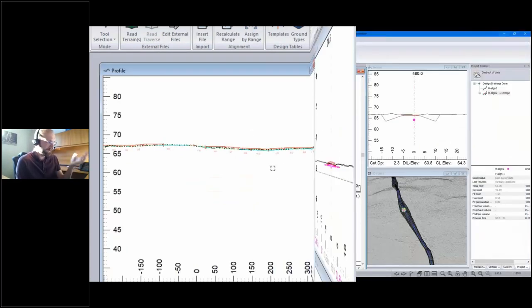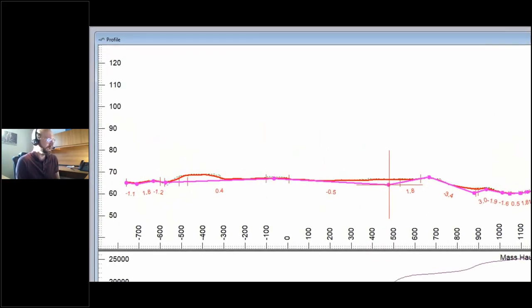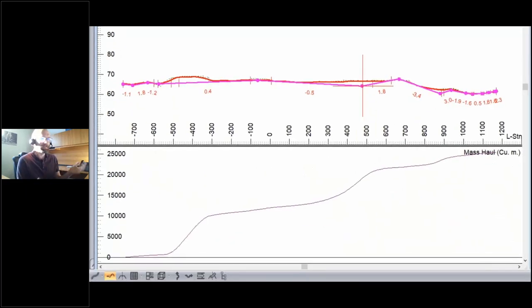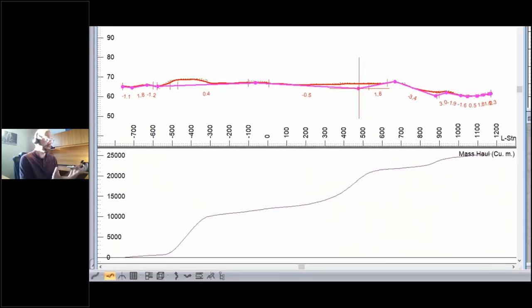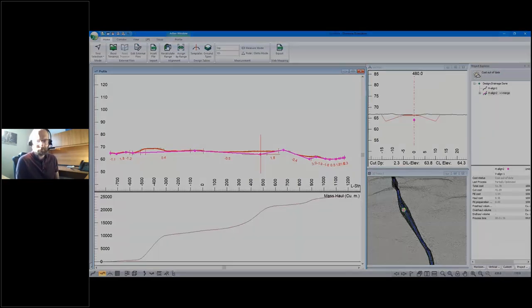So going through the design process, we figure out where we want to actually put that water, and we get the low points where we'd like them. And the nice thing about actually designing is we know what we're up against here as well. We can see we've got an excavation surplus of 25,000 cubic meters of material that we have to trench.